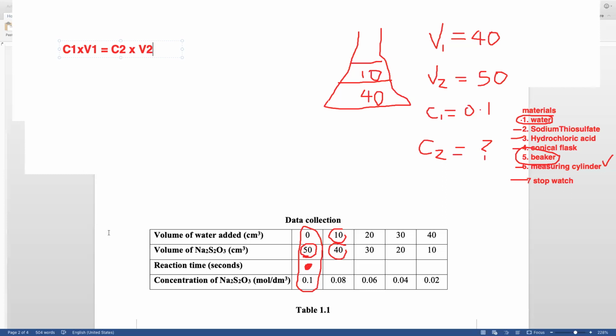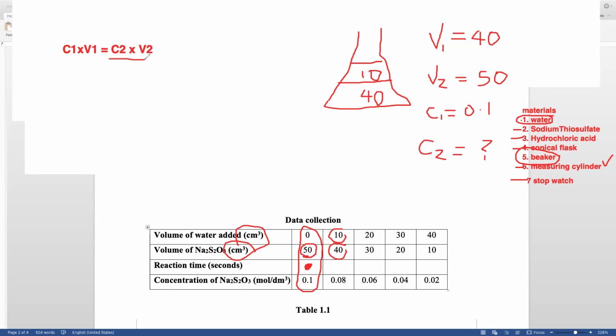Now the question is, are we going to convert them? These values are in mLs, cubic centimeters, as you can clearly see. Are we going to convert them to cubic decimeters? The answer is yes, the answer is no. If you want, you can convert to cubic decimeters, respecting the SI units. But even if you do not convert them, the answer is going to be the same. We're trying to save on time, so even if you do not do the conversion, you are pretty good.